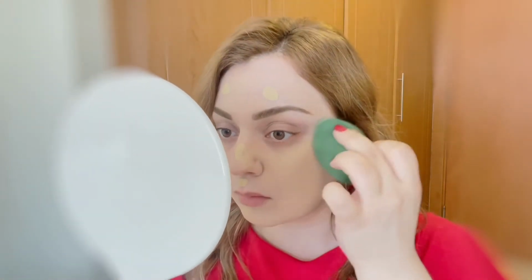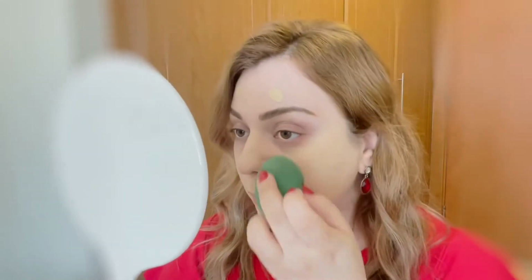It's going on really nicely. Okay. I don't feel like it's going on any differently from how it does usually, so let me have a closer look. I feel like I'm having a little bit of a hard time letting the foundation stick to my nose area, which usually doesn't happen with this foundation. But overall, my skin doesn't look cakey at all. Wow. I'm pleasantly surprised. I'll go ahead and blend the rest of my face and I'll be right back.